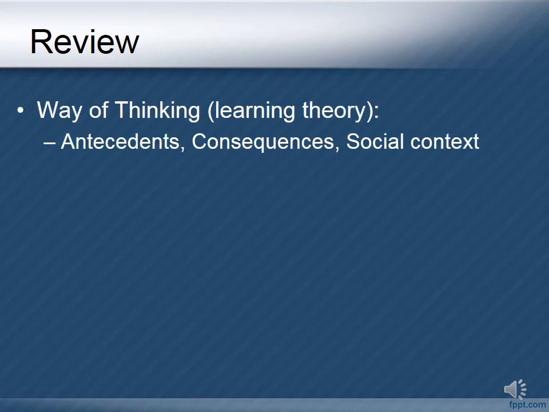All right, a quick review here. As far as the way of thinking in behaviorist counseling, it's all based on the learning theory we talked about. The idea that what causes client concerns as well as what resolves them has to do with the antecedents, the consequences, and the social context of behaviors. The things that come before, the things that come after, and the social environment is both what causes certain behaviors, and tweaking those things is what will change behaviors.